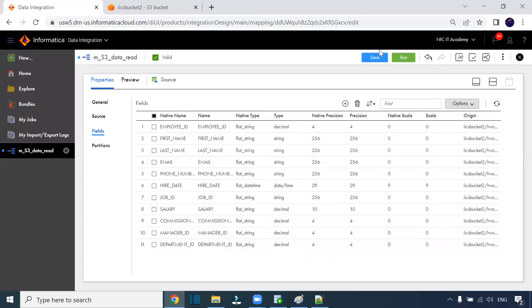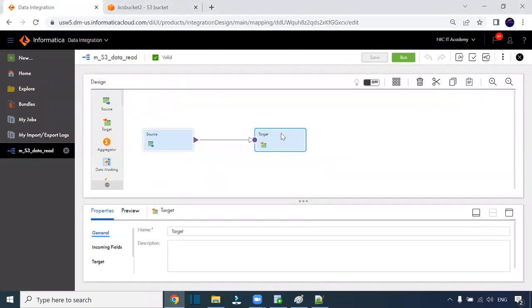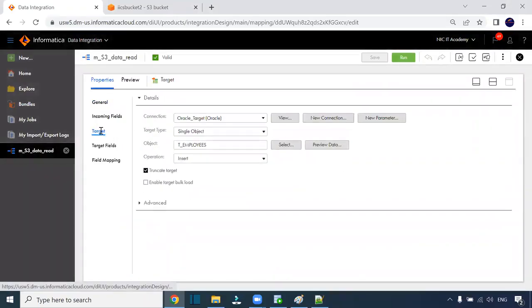Since it is taking from S3, it is taking this much time. Chandra, here in the native data type, why didn't you take it as a number in place of decimal?